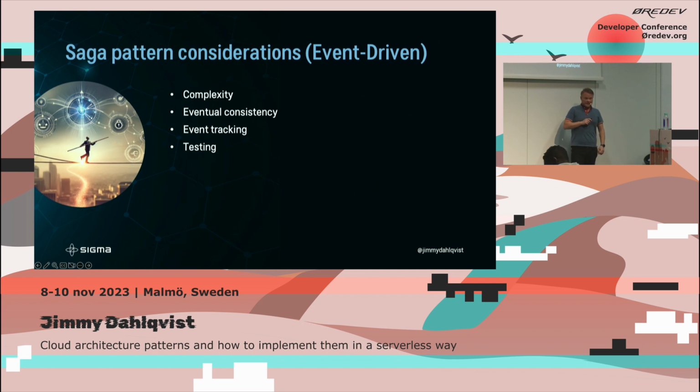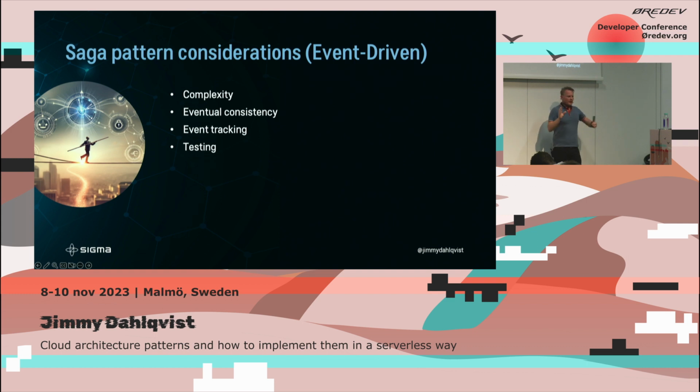Consideration: complexity, of course. Always complexity as we add more components, we add more patterns. We need to understand that our system becomes eventually consistent. Because the first service has completed a transaction and said, hey, I'm done, that service then thinks that everyone else in the system has the same state. And that might not be the case, because we could have failures down the line in the Saga. We need to understand that the system and the data can become eventually consistent, depending on what part of the system you're talking to.